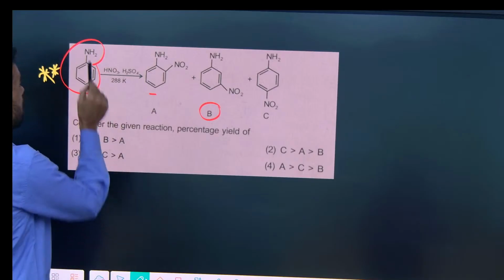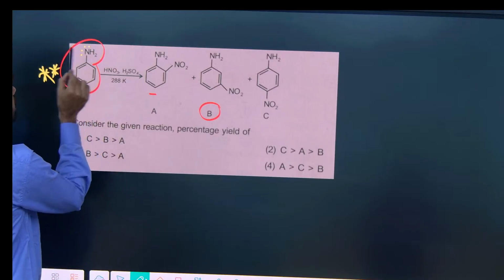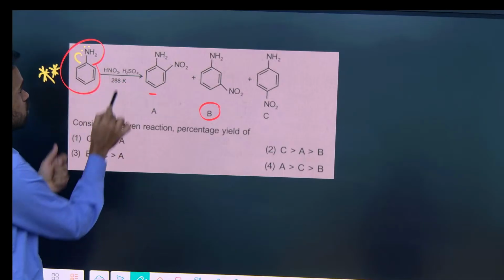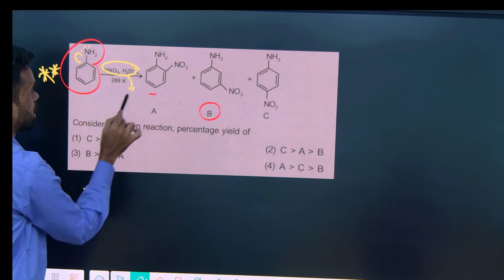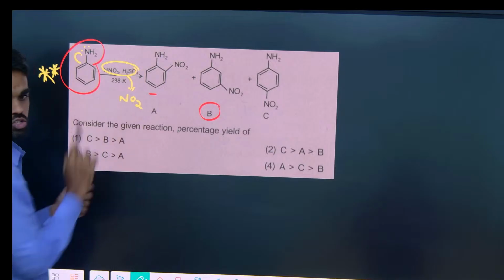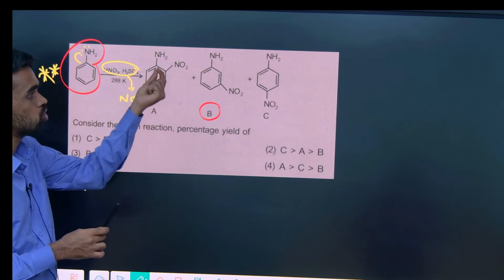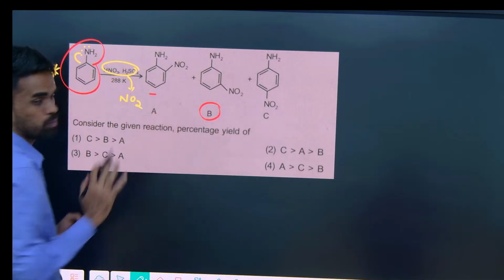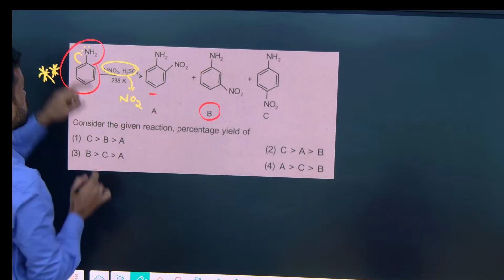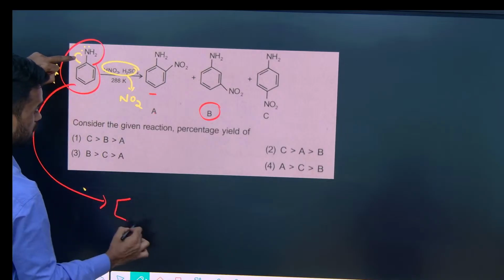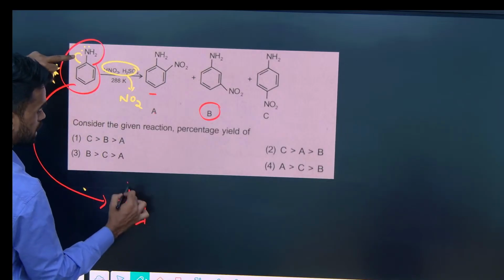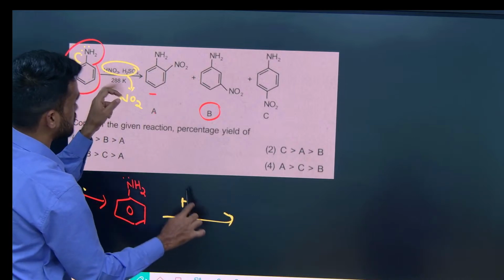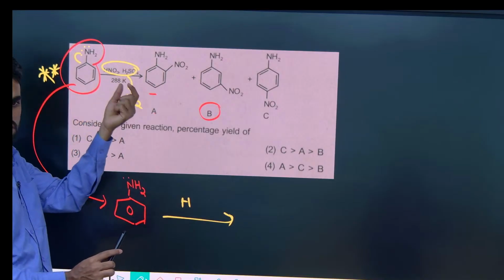Generally what we know, aniline, the nitrogen here is an electron releasing group, which activates the ring. Nitration means the nitronium ion is the electrophile, right. So the electrophile should either go to the ortho or para position. So we might expect A and C as our products, but what happens when this NH2, aniline, is a base, right. Now we are treating with acid, HNO3 and H2SO4, both of them are acids.